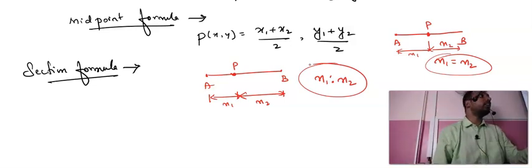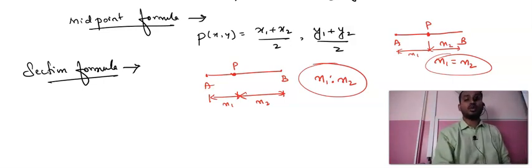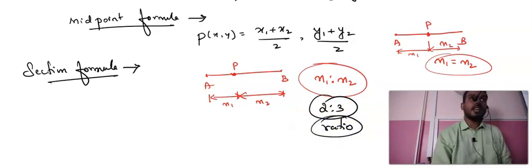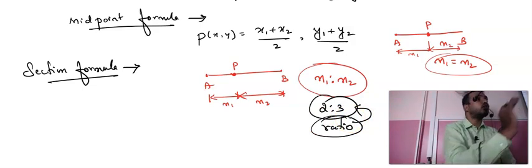Question कुछ भी देकर रहने दे, ठीक है? पहले रेशियो को देखो. अगर आपको क्वेश्चन में किधर भी रेशियो करने का वर्ड दिखाई दे रहा है और ये वैल्यू दिखाई दे रहा है like 2 is to 3, 3 is to 2 or something, use section formula. Except that we don't have any formula to solve the problem.